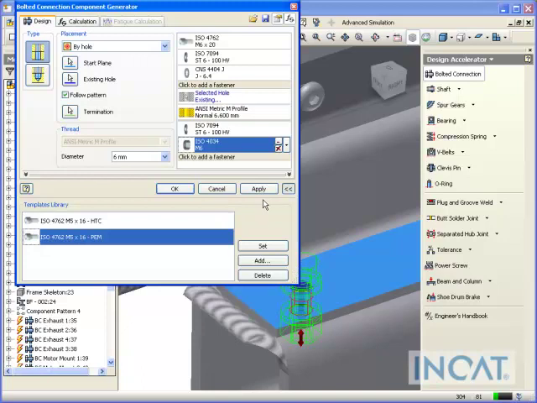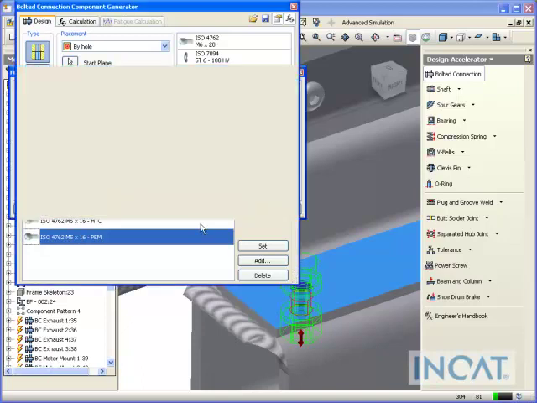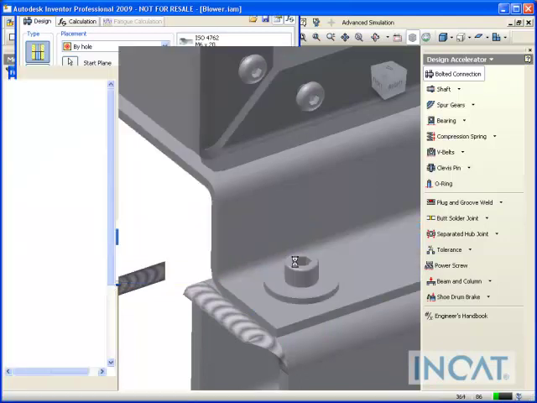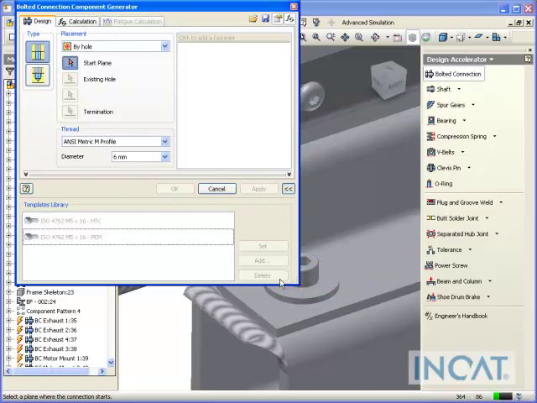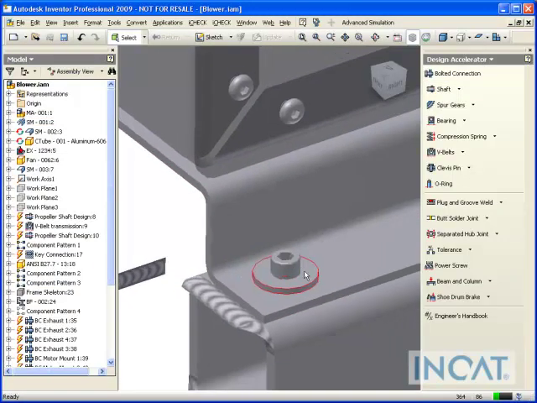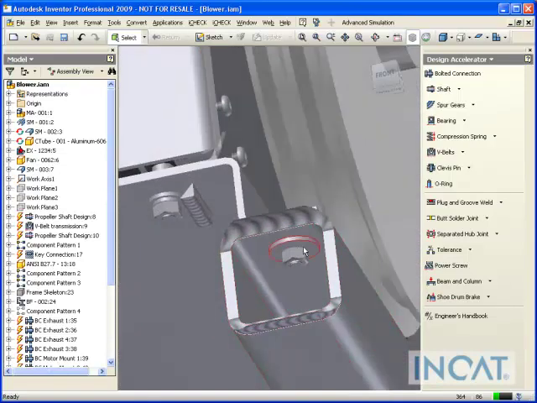You can also see that I have the ability down here at the bottom to set some favorites, so that if I were to do this quite often, I could put that in as a template, as this configuration, and then I could simply reuse that for other applications by picking the hole, then picking that template, and I wouldn't have to go through and select all the items like I did. So once I did that, you can see it added my configuration there for me, and it did it everywhere that hole was patterned.